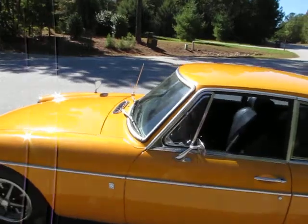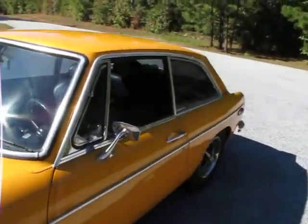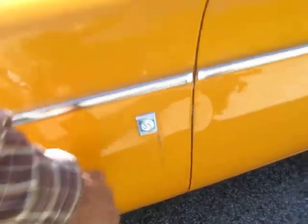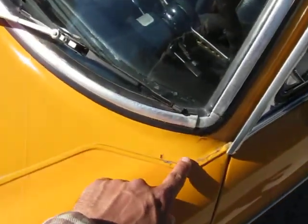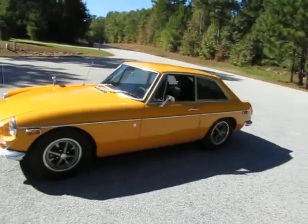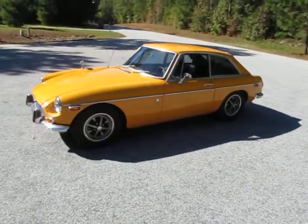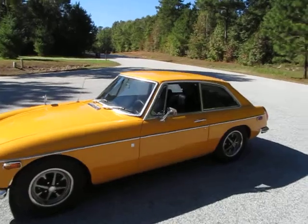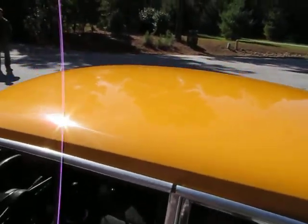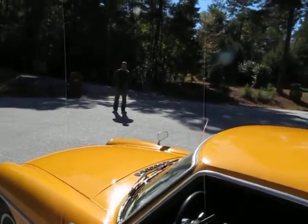There is one other spot. It looks like they may have taken the door off, and when they put it back on, they may have dented it just a hair right there. A couple of little spots where the paint's coming off. I mean, the car would be a sweet little driver, and you could put a couple bucks in here, a couple bucks there, not be upside down in the car. Spend a little bit more money on this car, have a really nice, presentable car.